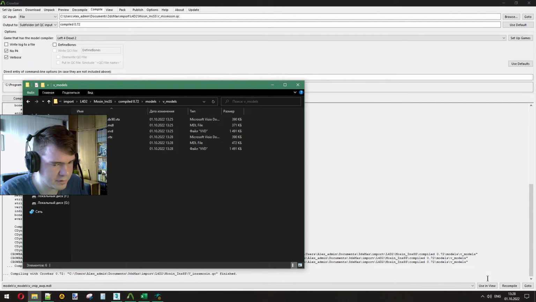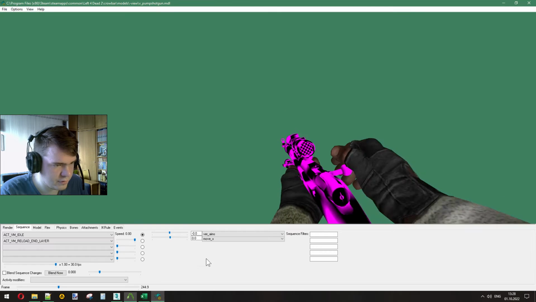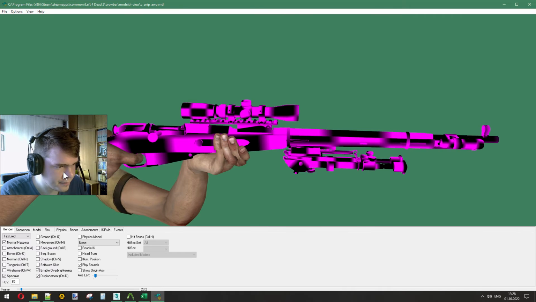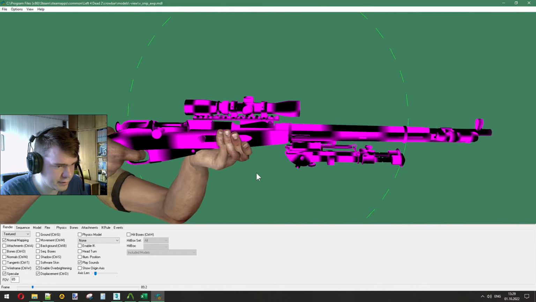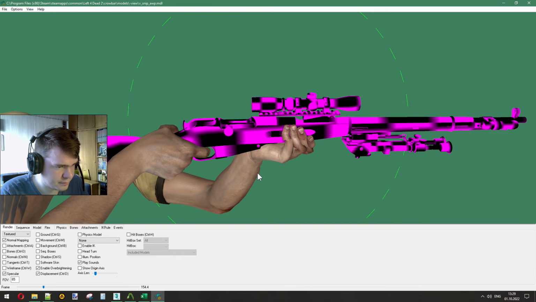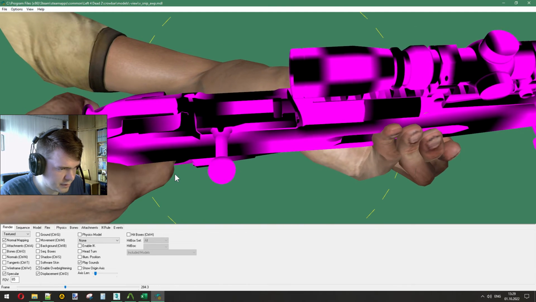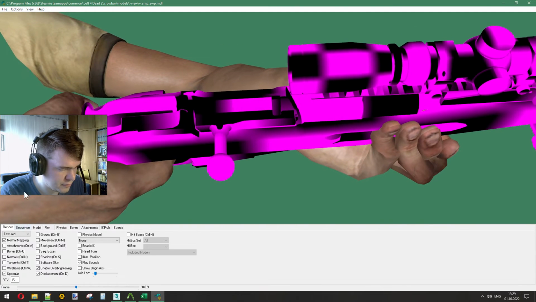Here we have the sniper AWP. Let's use it in view. Close the viewer over there, and view our AWP. Here is our AWP in the hands of Alice this time. Let us look inside the receiver and try to figure out.